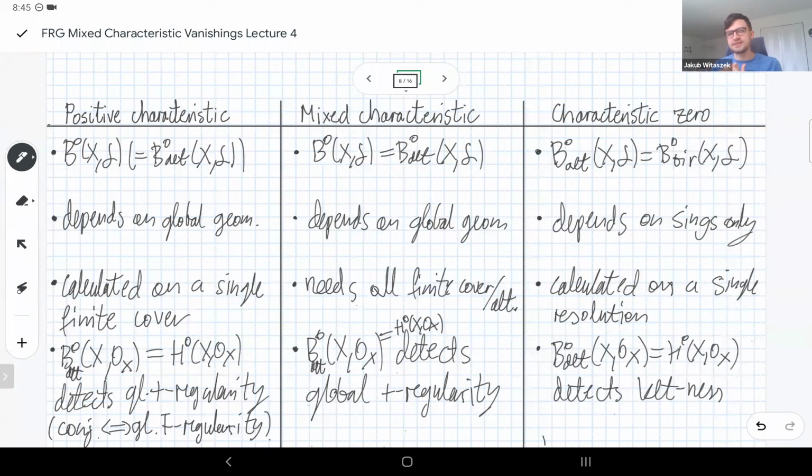On the other hand, it points at something very interesting. In characteristic 0, to have vanishing theorems is only a condition on singularities. If you have klt singularities, you have Kawamata-Viehweg and Kodaira vanishing theorems. That is very false in mixed and positive characteristic, even for regular schemes. However, if you are log Fano or Fano, then you often come with vanishing theorems. So in the setting when you work with Fano varieties, you often have vanishing theorems at your disposal, and that justifies why this notion B0 equals H0, which at least conjecturally should imply that we are log Fano.